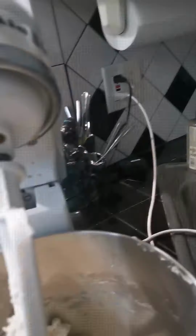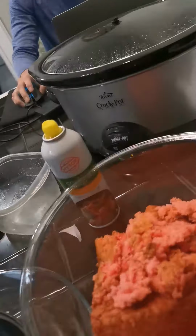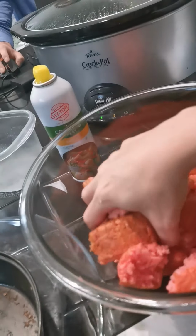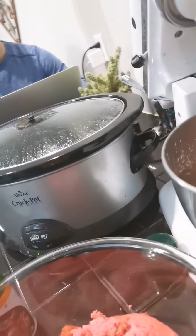Actually, what am I doing? I'm not going to mix. I was about to mix everything in this bowl. That is not what's about to happen. I'm going to take this and add it to the icing. And we're just going to use our clean hands. Please remember to wash your hands before you do anything like this.